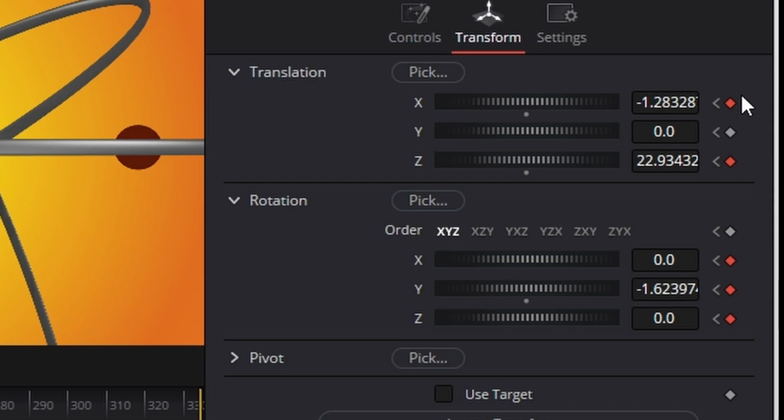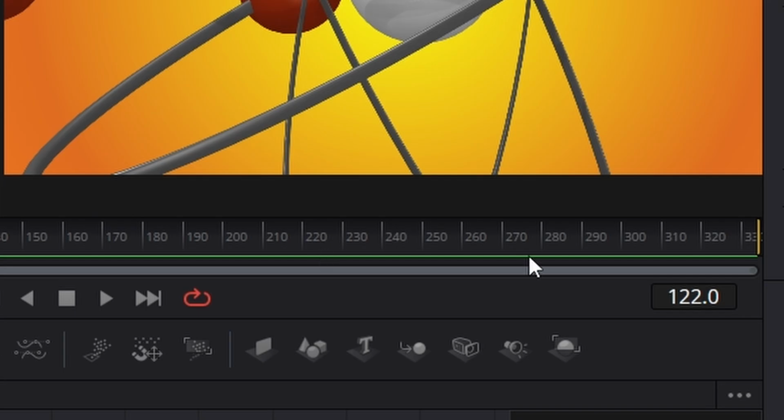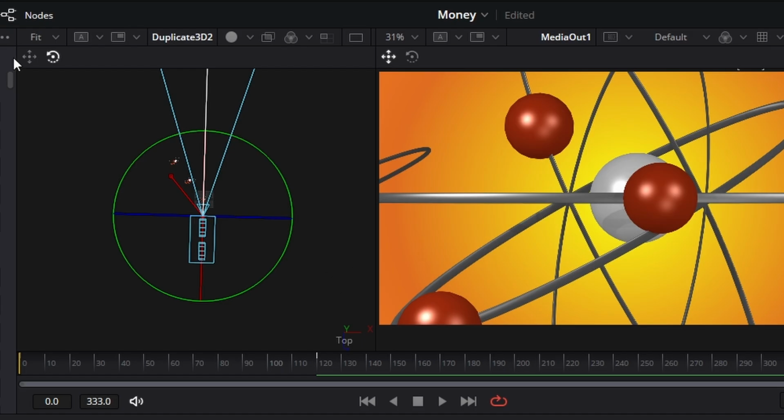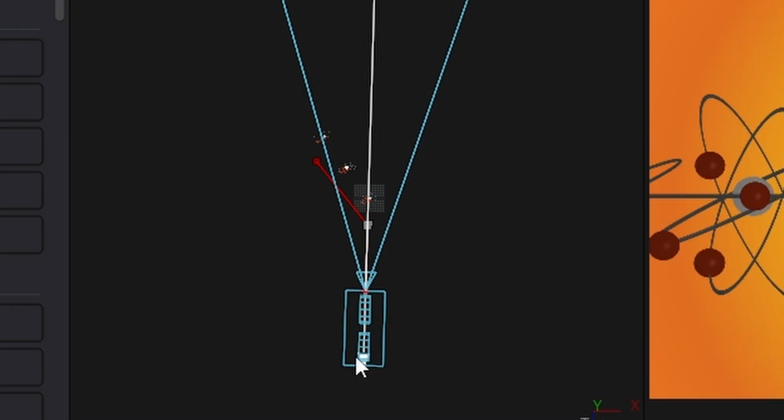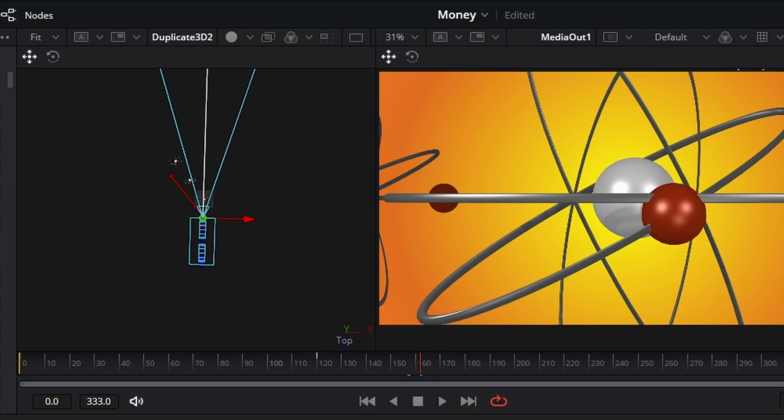Very cool. Now it's automatically created the keyframes for that. Now what we're going to do is we're going to go to the very end, and we're going to do a soft pull out of the camera, just add that professional touch to it. So we're just going to pull back. Now what we need to do is soften out the motion.